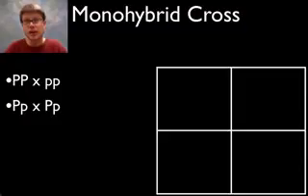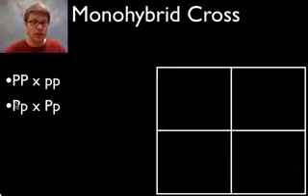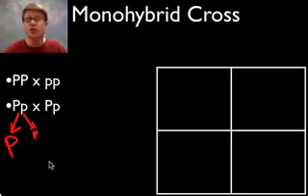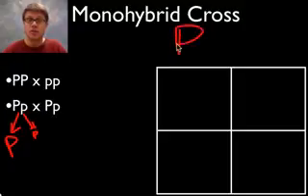Let's say we have a heterozygous cross. And so this is for purple flowers as well. Well, if you look at this one, now the problem's changed a little bit. This one could give a big P, but it also could give a little p. And so we have to show both of those possible gametes of meiosis. And so this would be the big P, and then this would be the little p over here.